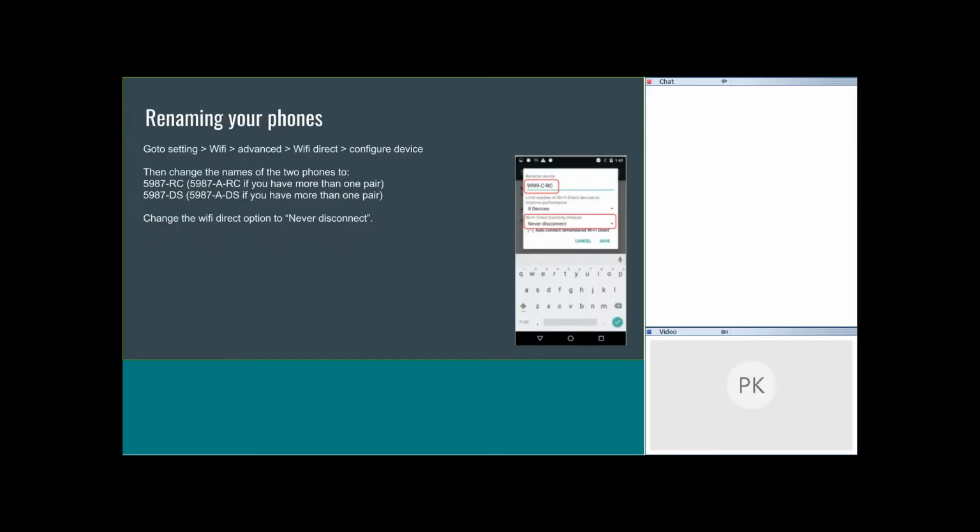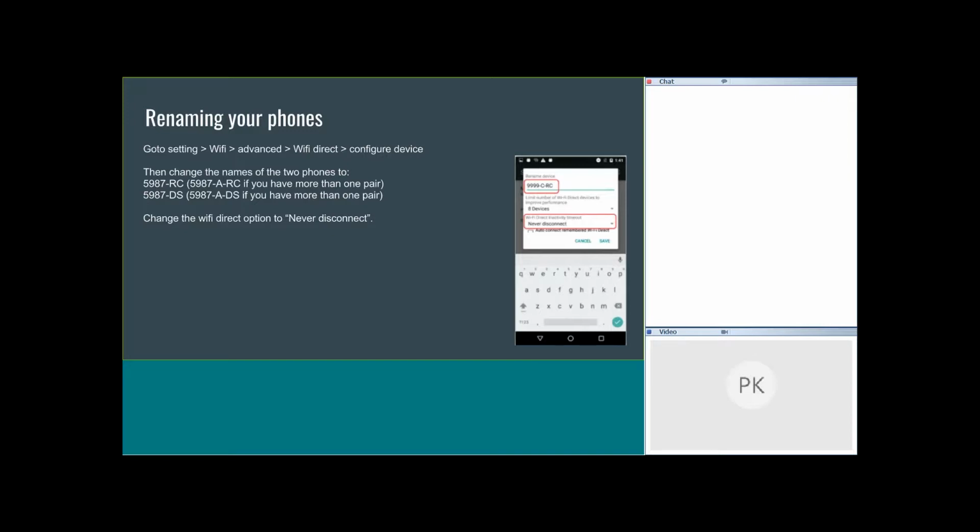Okay, so next I'm going to talk about the phones themselves. The phones are the things you connect between the controllers and the electronic board. There's a limited number of phones that are allowed in the competition.